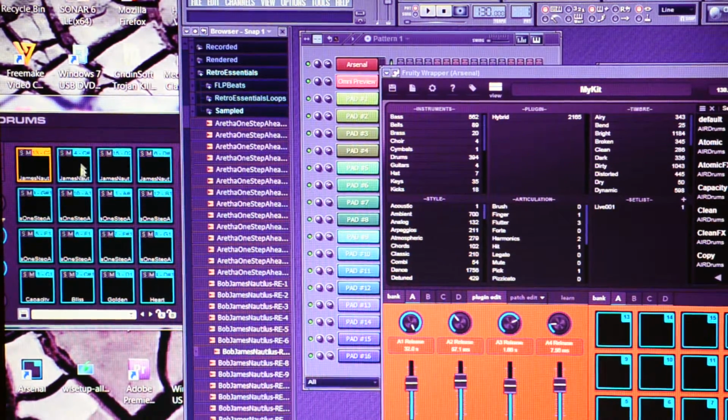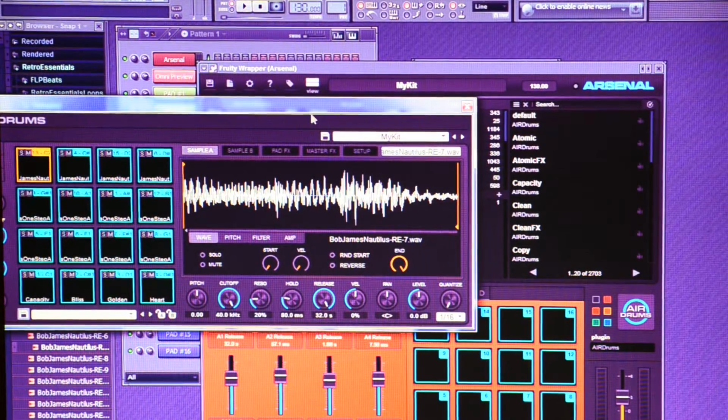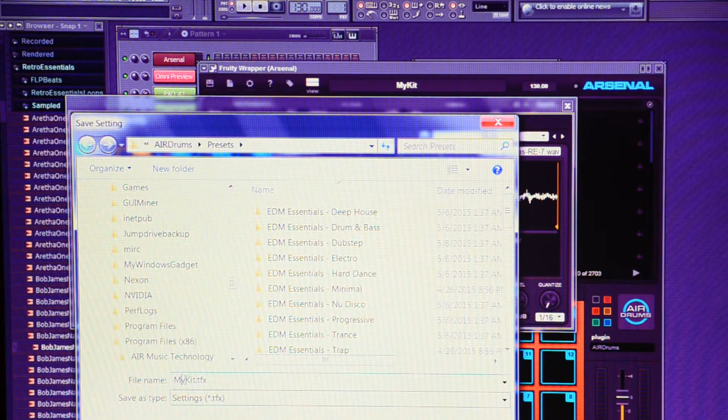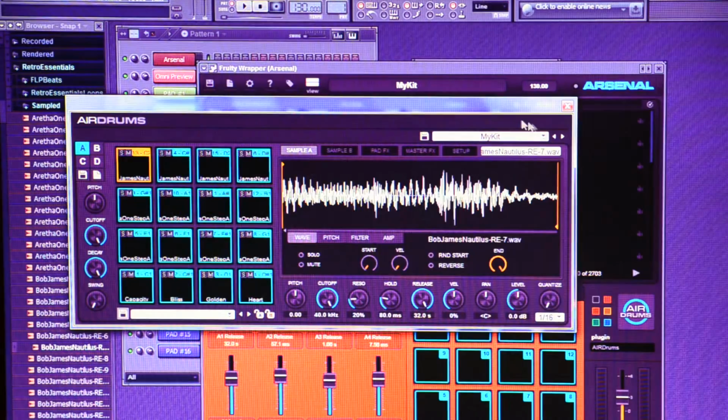So as you can see, I just threw together a kit that fast. It doesn't take a lot of time at all. Let me put FL Studio back to where it's supposed to be. And now that I have all my 16 pads loaded up, I want to make sure that I save it again. Save my kit. Yes, I do want to overwrite it. And basically that's my first kit right there, put together within a couple minutes, and it's good to go.